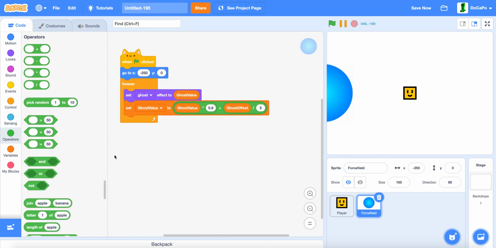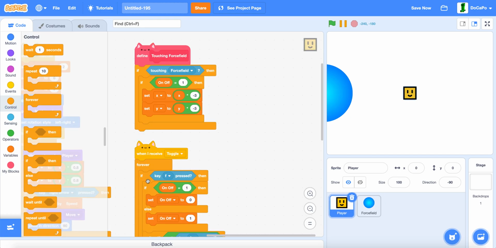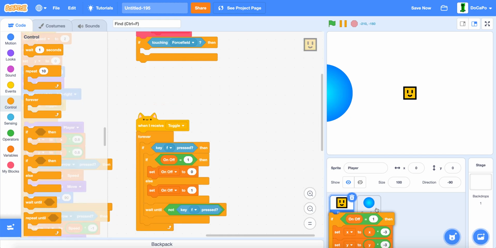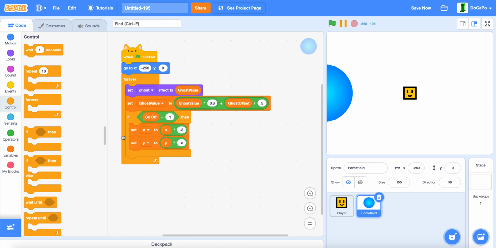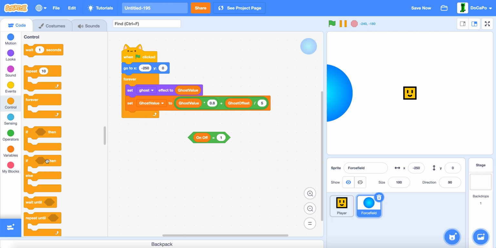And in the force field, drag this script into here and put it down here, and change this into an if else.